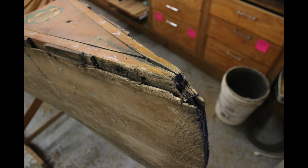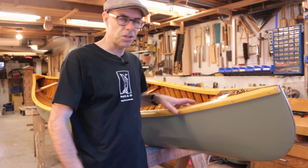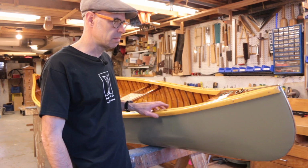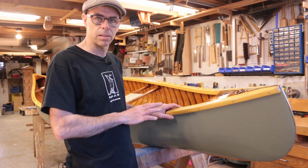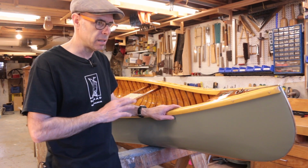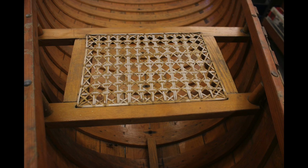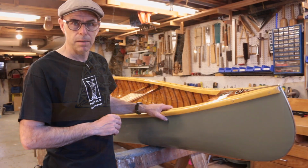The stems were rotten at the end, so those needed some attention. The inwales were rotten at the ends. The rubrails were in bad shape all around, so they needed replacement. The keel was also in bad shape. The powder post beetles had gotten to this boat, and there were a number of elements that had been damaged by that. The seats were never very nicely made, but they had beetle damage.